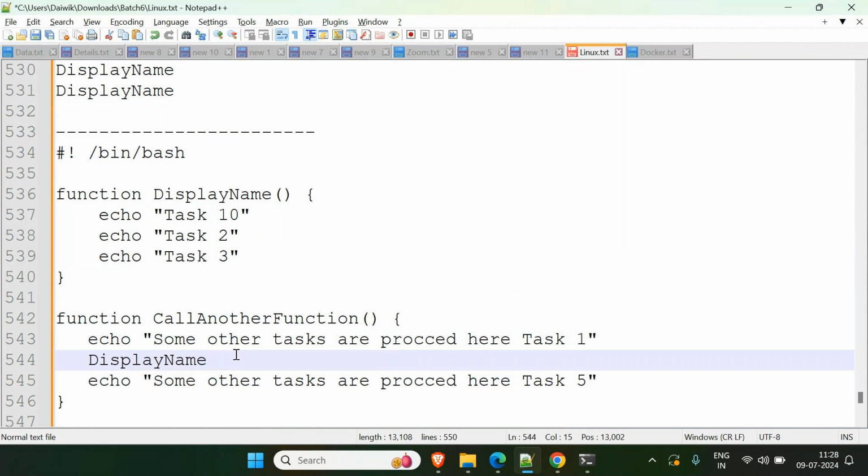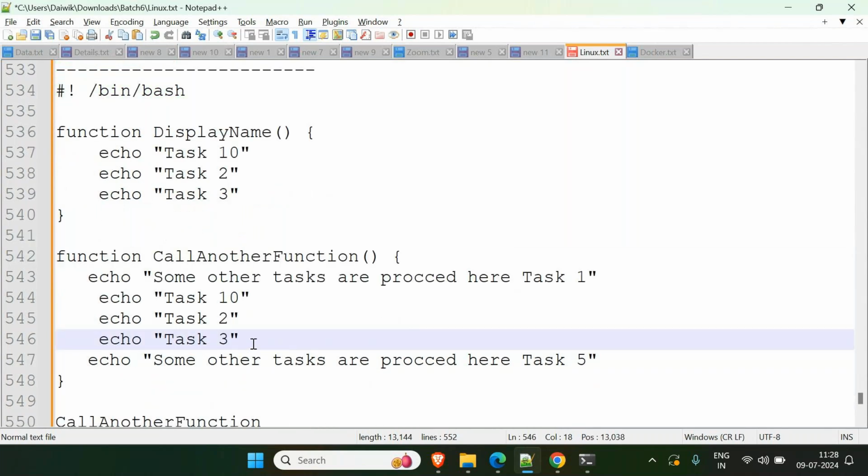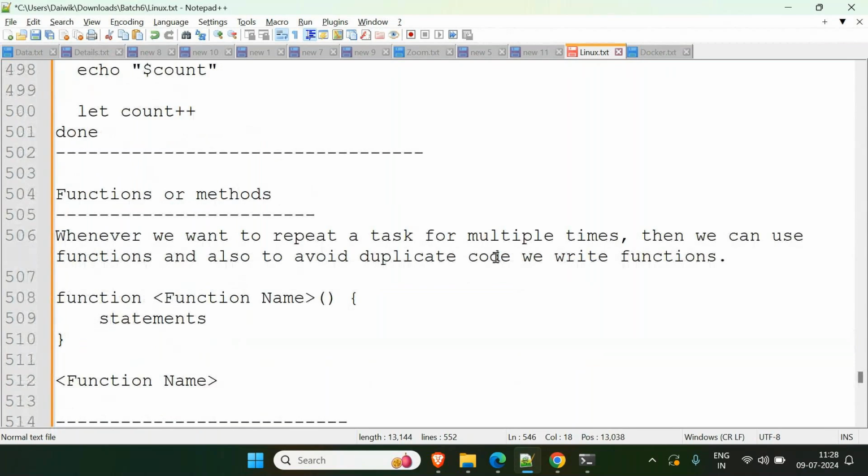If you don't call that, then you have to repeat the same code here like this. This is called code repetition. That is the reason I told you that we write functions to avoid duplicate code.